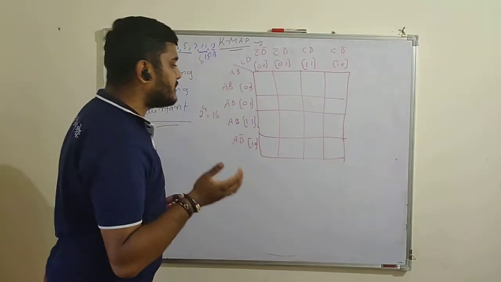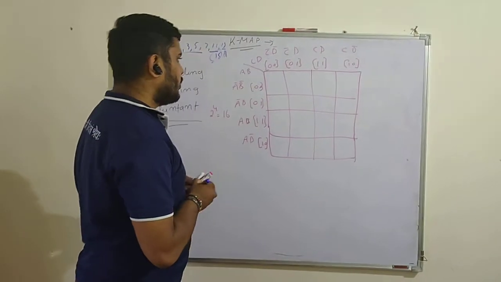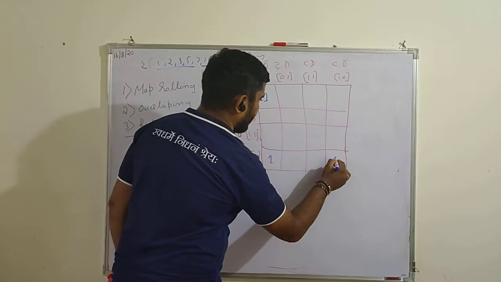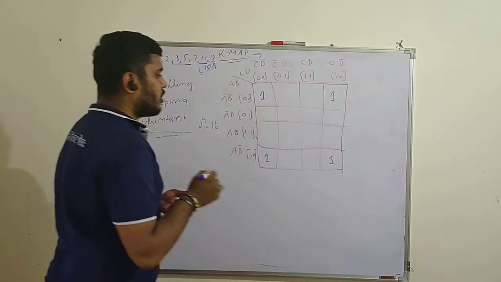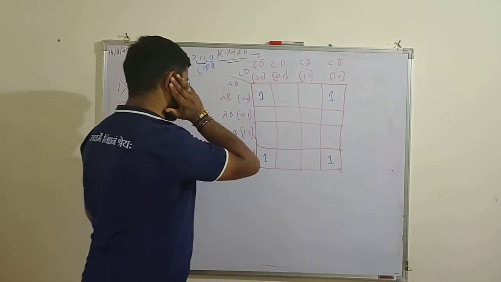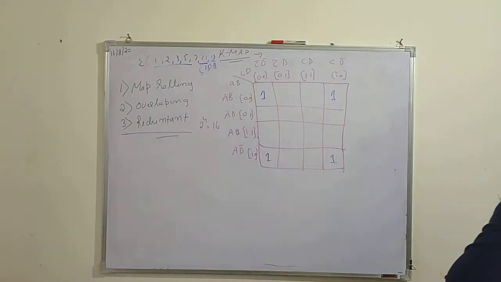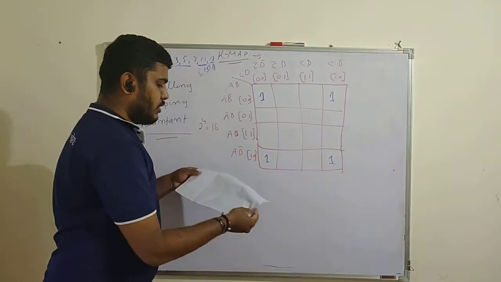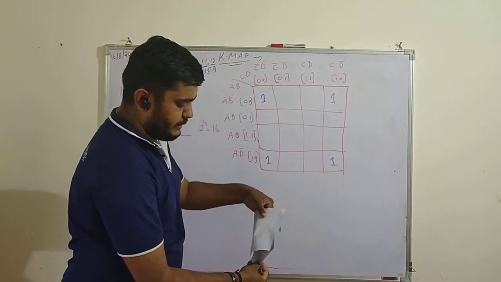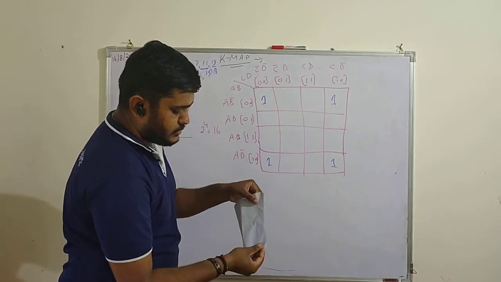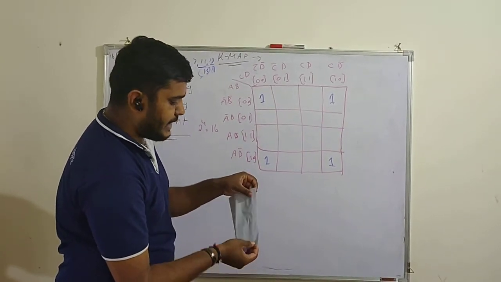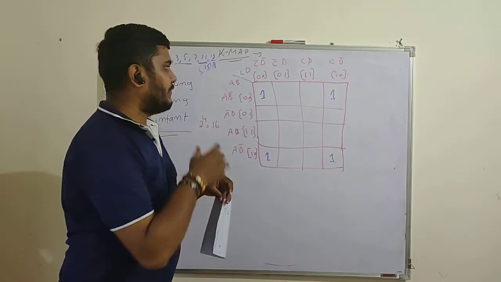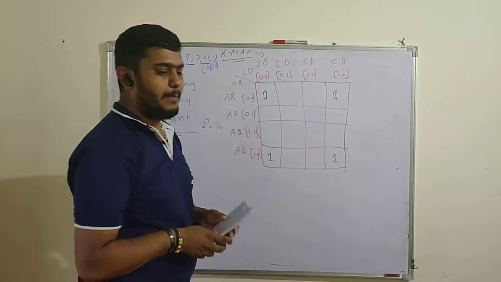After you finish all the things, say for example, some corners consist of ones. When you fold them, take for example this paper. Consider this paper as a K-map. When I fold this paper over here, these edges touch each other, right? That means this paper may continue. That continuation is called a map rolling.